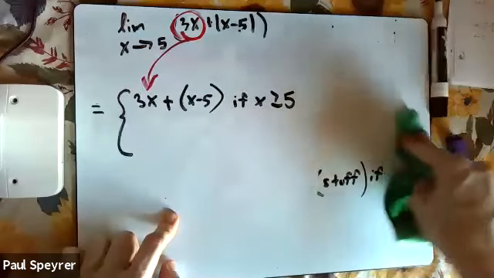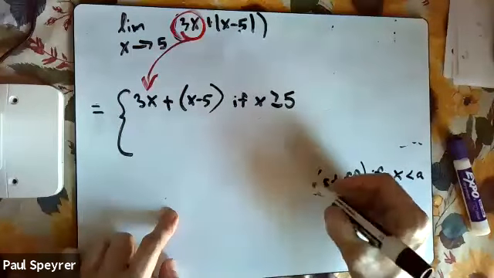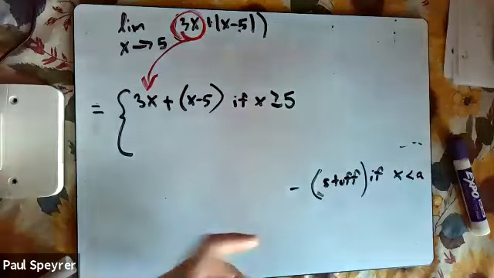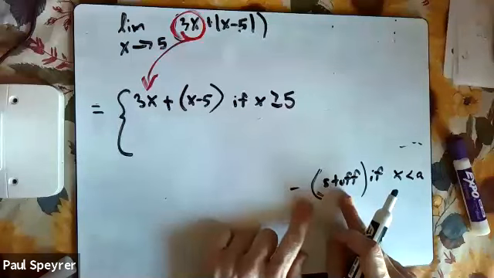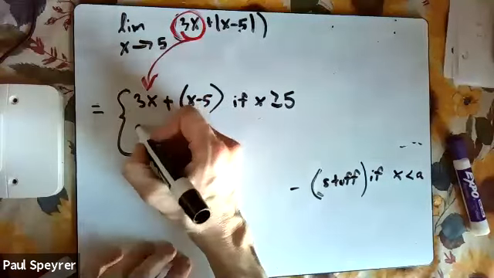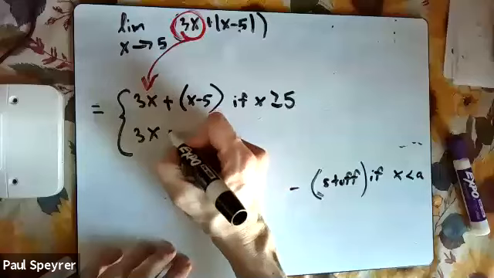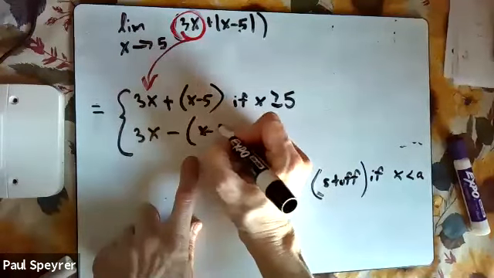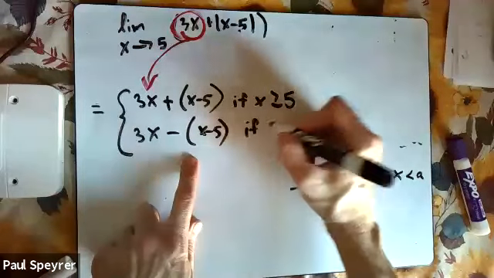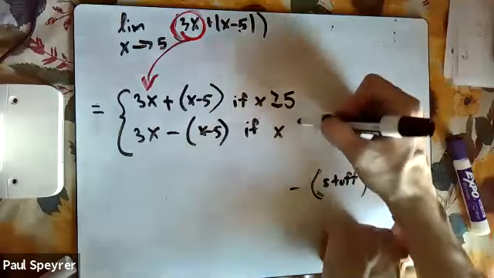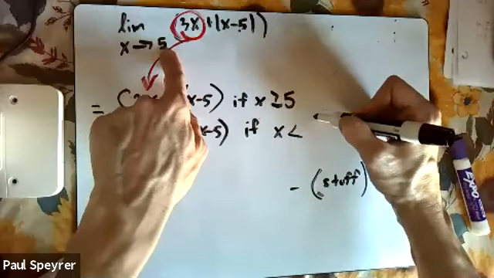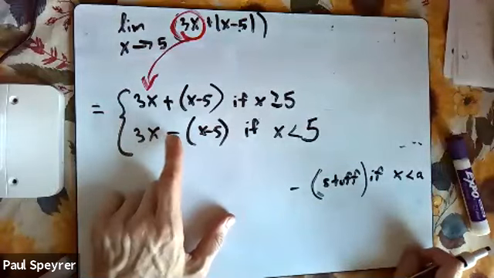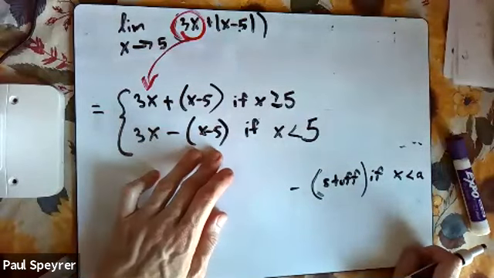Now let's do the second one. So remember the next one from this little formula that I had, again, the only thing that's going to change is you're going to have a negative in front of the absolute value or the stuff. We still have the 3x, but now I have a minus sign instead. And what was the stuff? The stuff is x minus 5, if x is less than a. Well, again, what was a in this case? 5, like that. Really important, you always want to keep the parentheses around whatever was inside that absolute value.